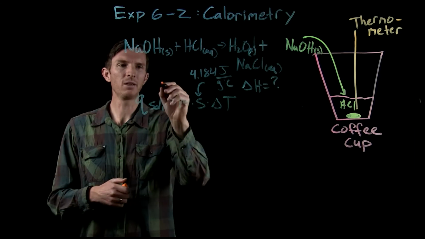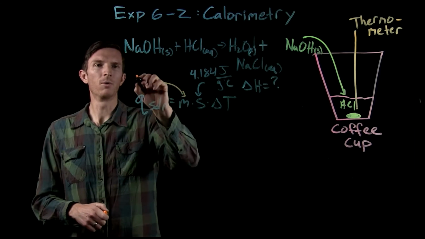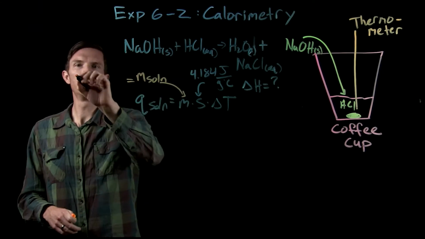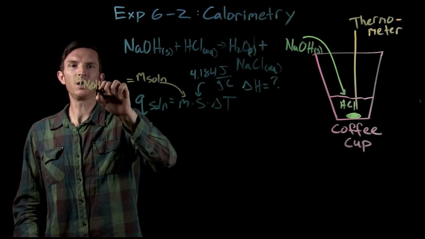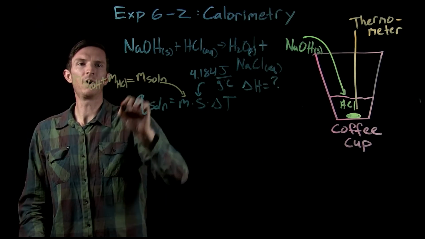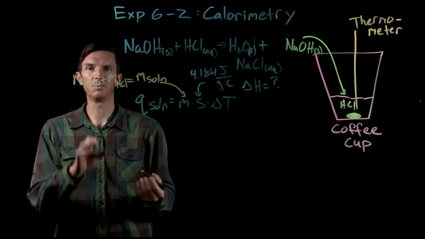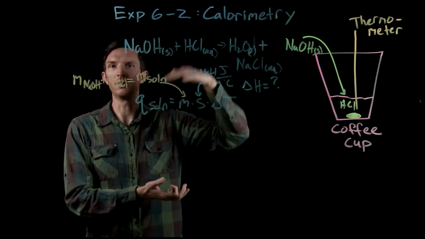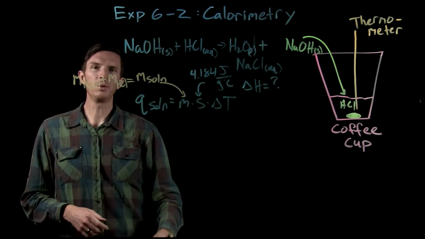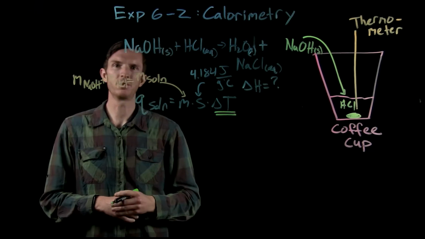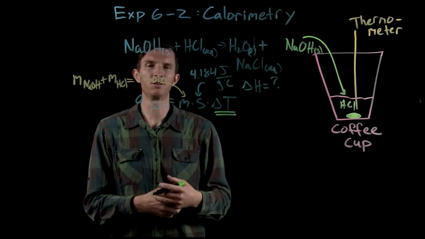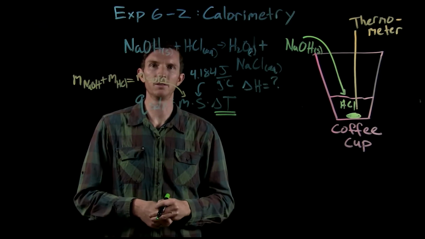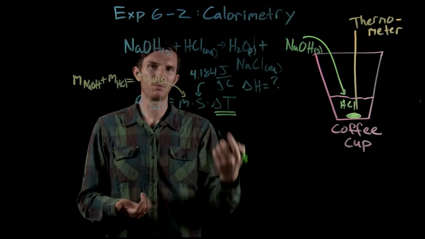Okay. Now, if we look at the mass that we're going to be using for our solution, we're going to need to have the total mass of our solution. Well, in this case, that's going to be the mass of our sodium hydroxide plus the mass of our hydrochloric acid solution. So we'll have a mass of both of those, and the total mass is what is actually going to change temperature, either increase or decrease. The final piece is our change in temperature. Now in class, usually you're just told the initial temperature was X, the final temperature was Y. You could easily calculate the delta T. Well, here we're going to have to experimentally determine our delta T.